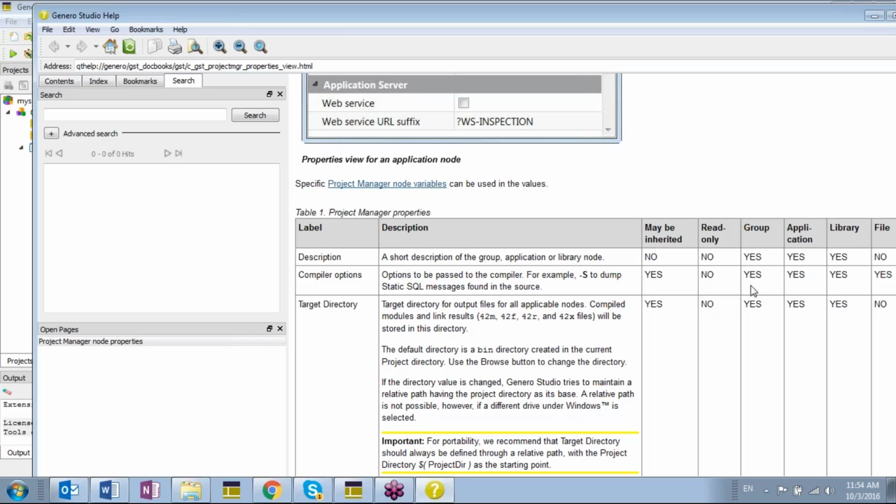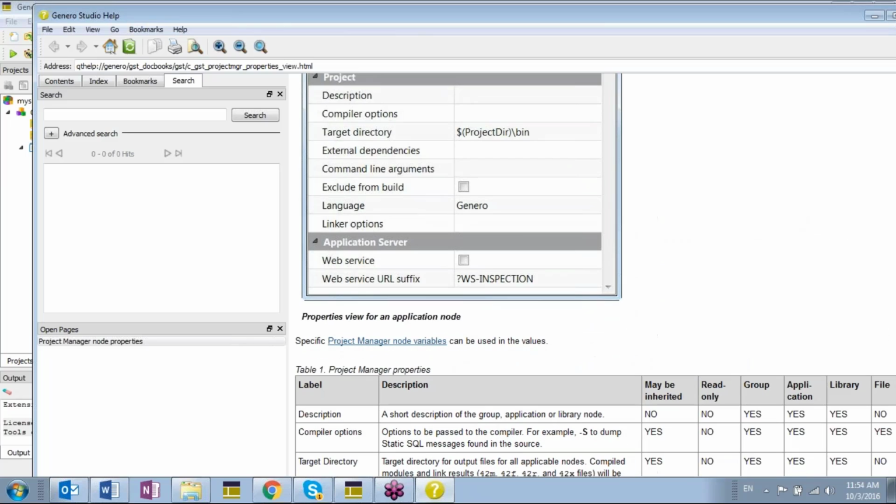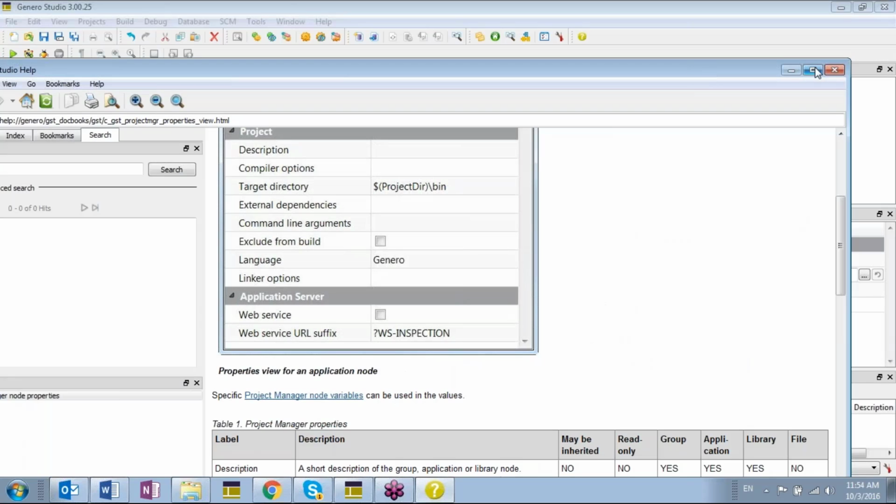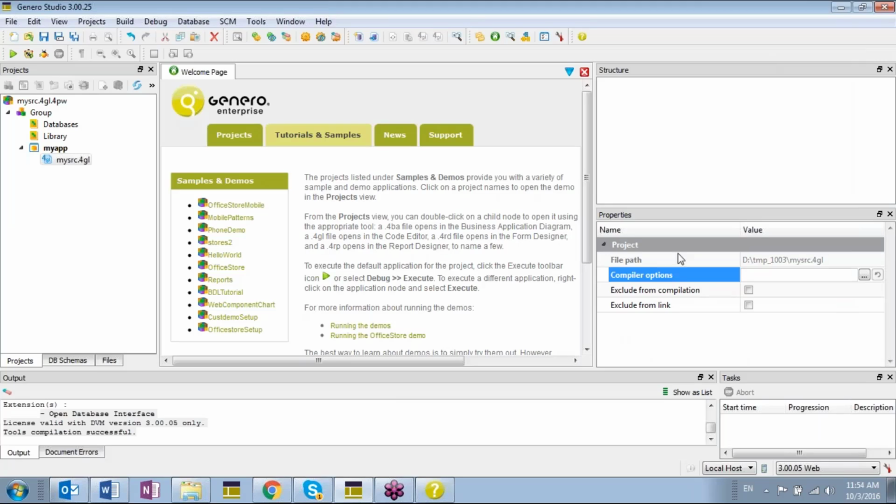It can be set at the group level, application level, library level, and so on. So a lot of good information here about all these different properties, for example, that you see on the right-hand side. Just be aware that the help is nice. You can use F1 or you can just bring down the help from the menu option and do a search.